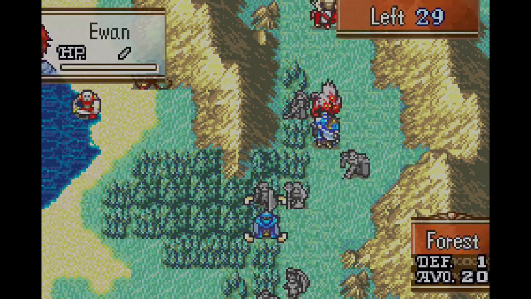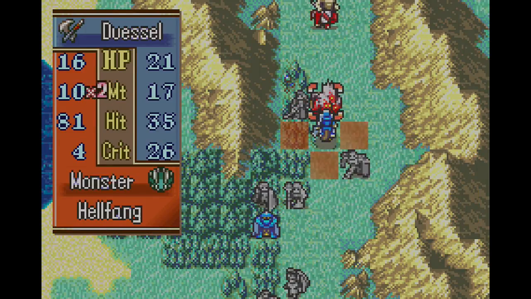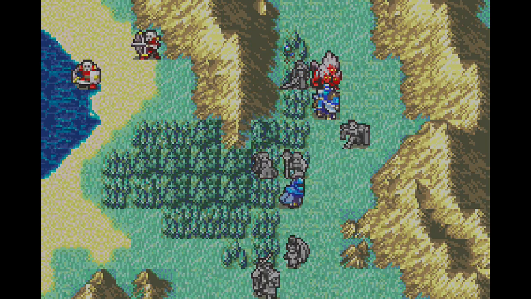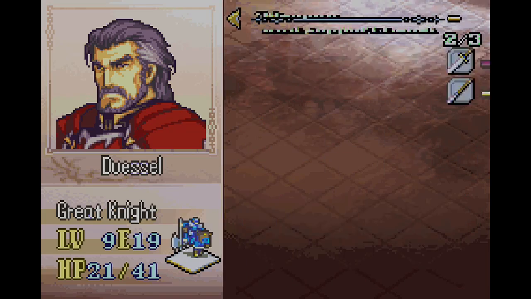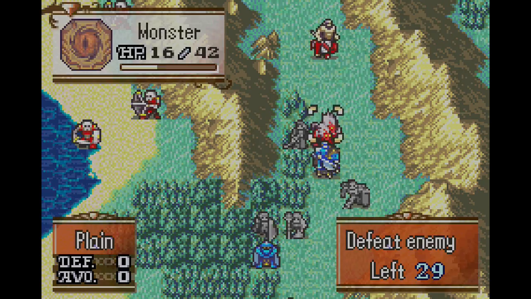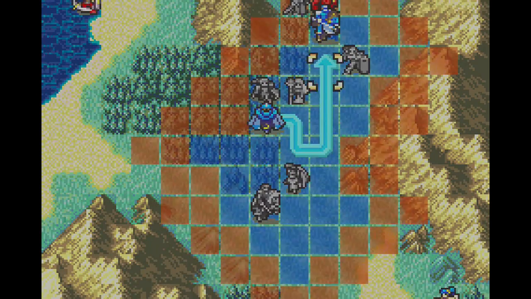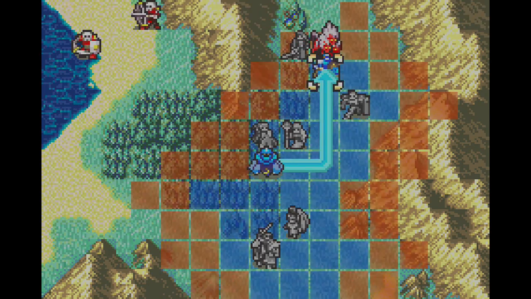57 is my best hit rate. That's really not good, and I don't want to go for a 35. You have a vulnerary. Let's see how much damage you do a bit, and if this thing does die, then, well, then I'll probably have to move to sell, but if it doesn't die, then that's where I might need to have him stay there and use a vulnerary or something.